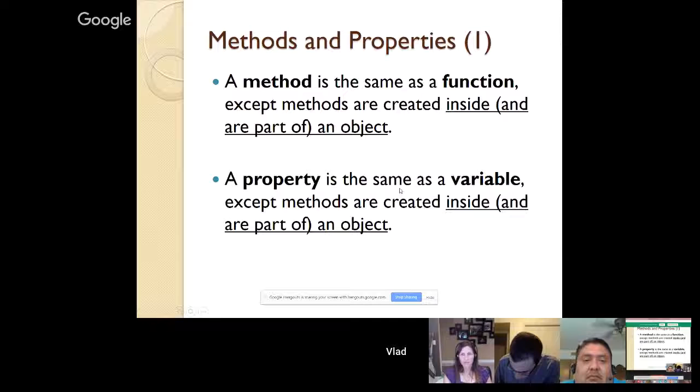Alfredo talked about functions and variables. Methods and properties are the same as functions and variables. The only difference is that we use them inside an object, and they are part of our object. So methods and functions are the same, and properties and variables are the same.